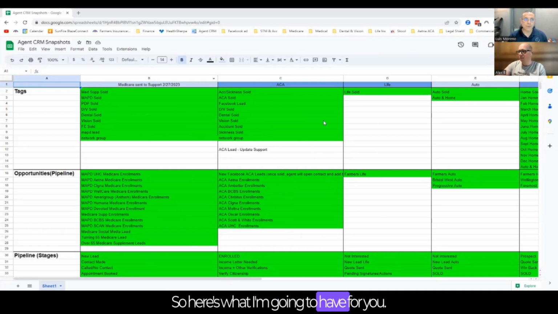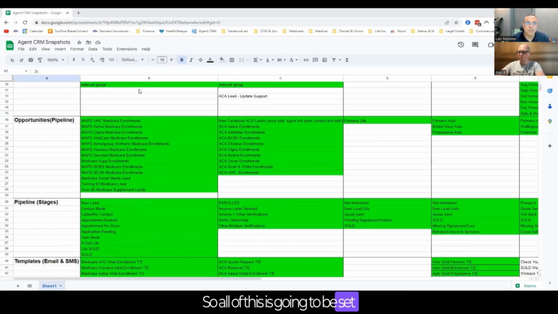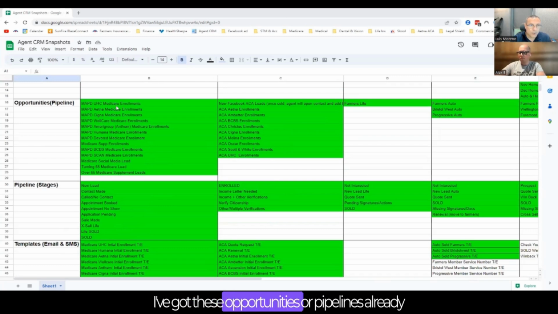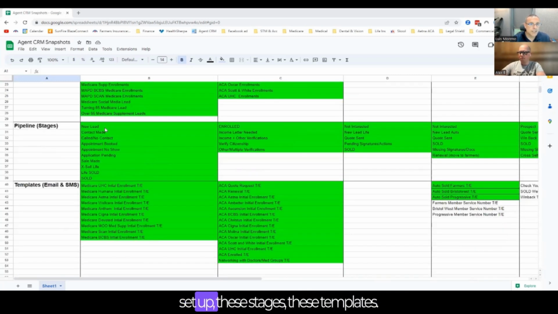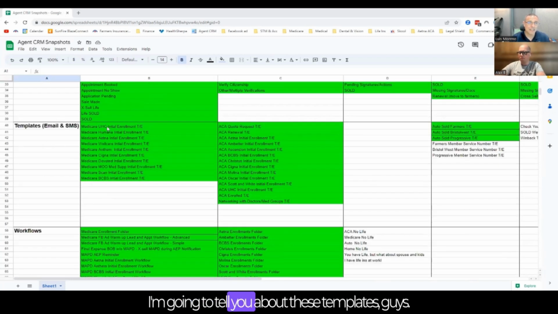So here's what I'm going to have for you. Let's say that you're a Medicare agent. All of this is going to be set up on the backside of your Agent CRM. I've got these tags, I've got these opportunities or pipelines already set up, these stages, these templates. I'm going to tell you about these templates, guys. They are really cool.